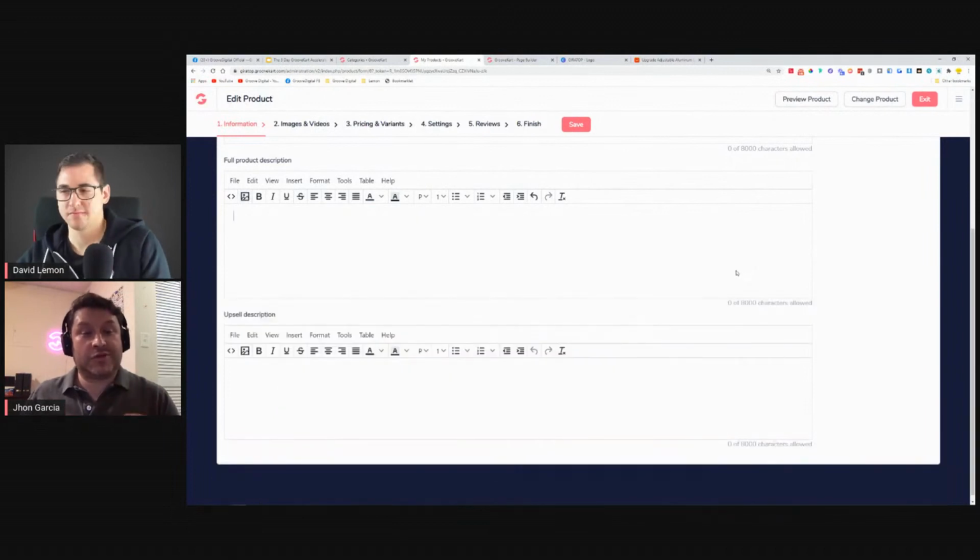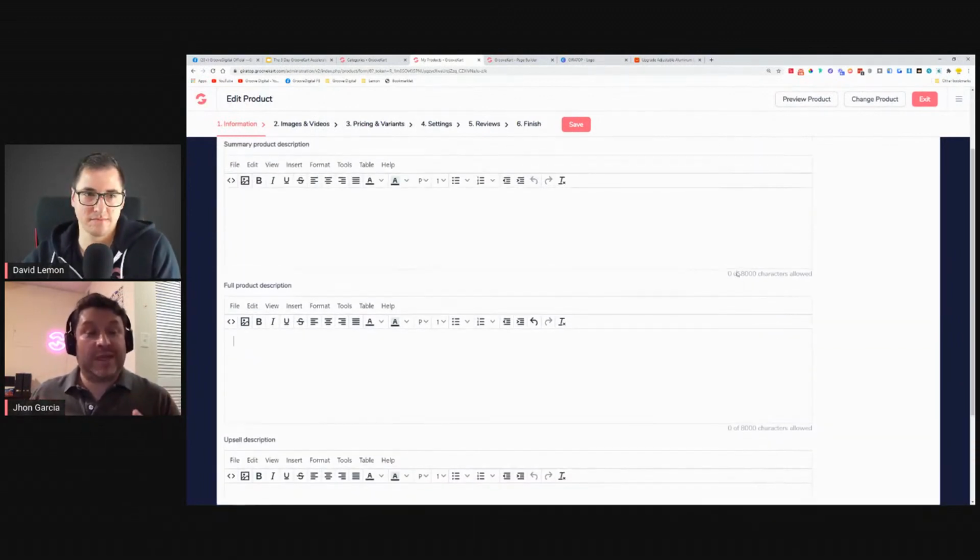In most of the descriptions, they just copy and paste information, and it's a single image. The image that David just removed was just one single big image that would take too long to load, and that would actually kill the speed of your page. So you don't want to use all that content.